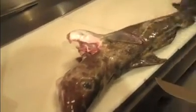All right, this is a beautiful fish here, which you can tell by the eyes. They're nice and clear. The skin is very glistening. It's very firm. If you touch it, it springs right back.